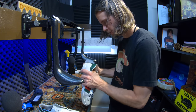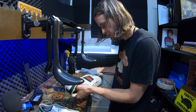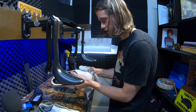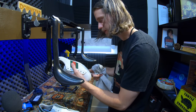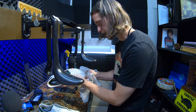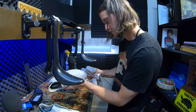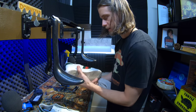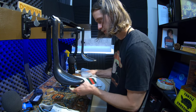I found another trick. I've always said in my previous videos that Ecco is a Danish shoe company. They make a lot of really awesome shoes with really good products and materials. But they also make a lot of these white sole trendy dress shoe sneaker kind of things with a thermal polyurethane outsole. So basically it's just heated plastic. And I've found that the only thing that really cleans those puppies up is a stiff bristle brush with some rubbing alcohol. So that's what I found.